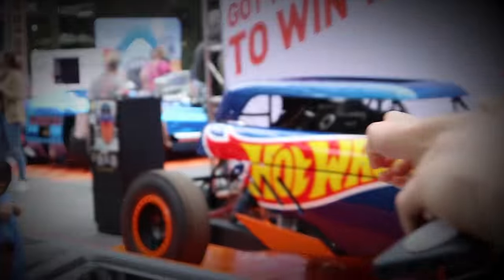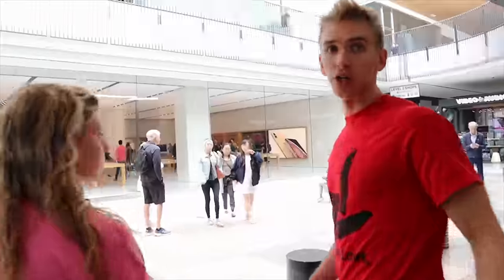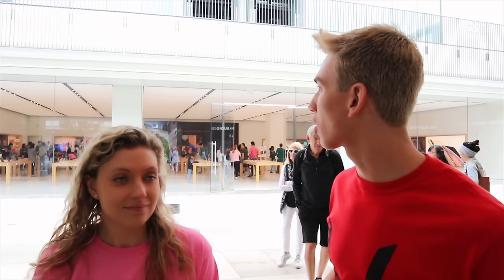They even have real life Hot Wheels cars right here! This is the starting entrance to the Hot Wheels scavenger hunt. But in order for us to get in, first we have to go to the Apple Store to pick up a super exclusive product. The reason we have to go inside the Apple Store is because they're selling an exclusive Hot Wheels ID product that we need in order to get entry into the event. Inside we can grab a bunch of track pieces as well as new Hot Wheels cars and a bunch of stuff.